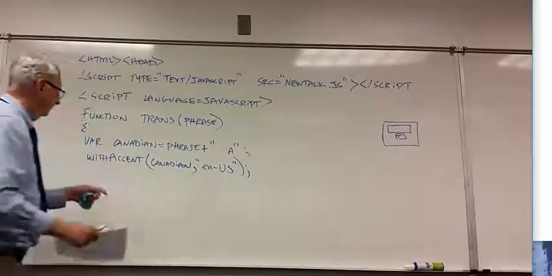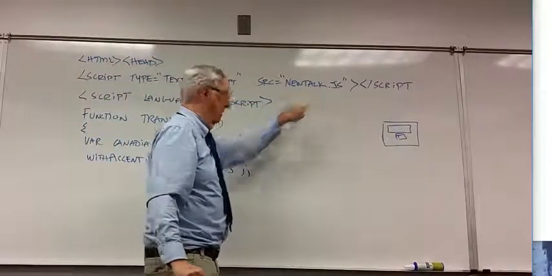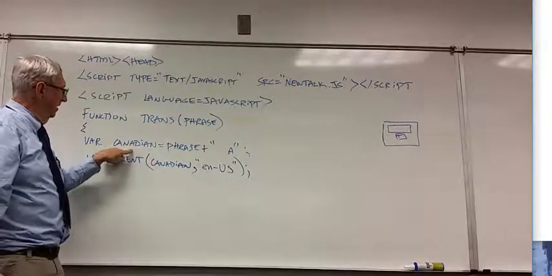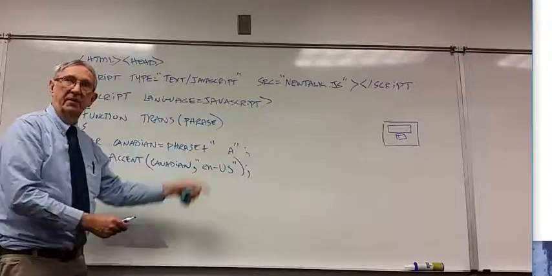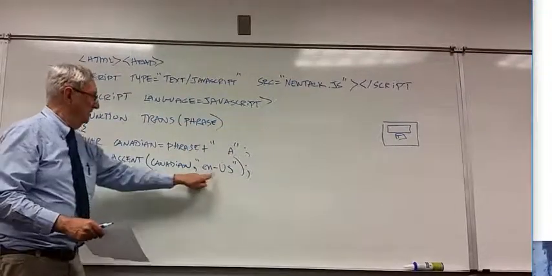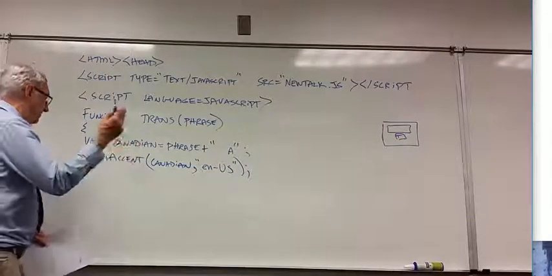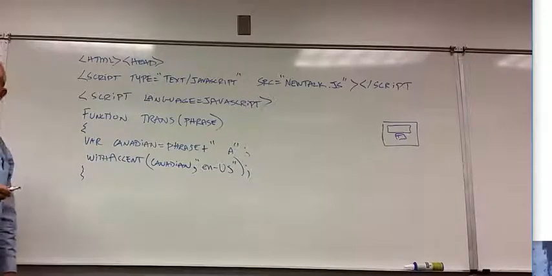So here's what I've done. This thing right here is a function up in this guy. So what I'm saying is, send to that function this variable right here, which contains whatever we said down below, plus A. So that gets sent up here. Now it receives it, and I say I want to say it in American English. And that does the job. That will say it, right?